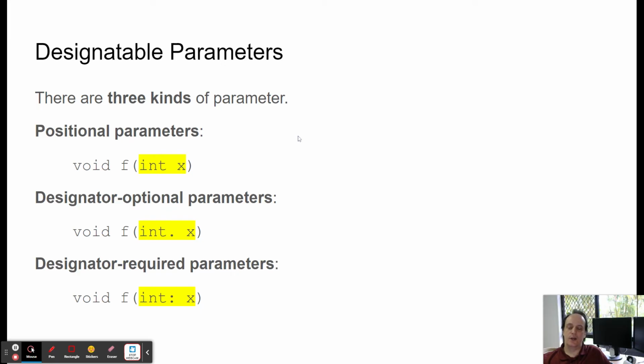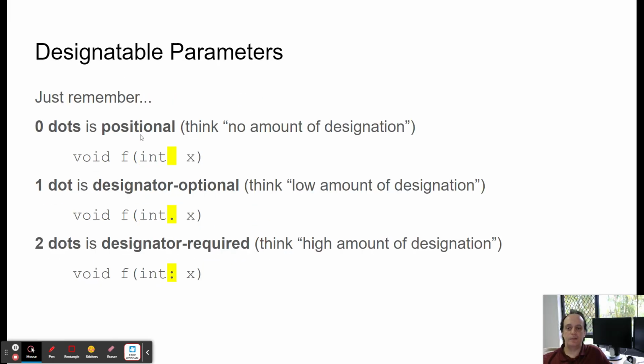Now we go on to parameters. There are three kinds of parameter. Positional parameters, like that. Designator optional parameters, like that. And designator-required parameters, like that. The way to remember that syntax is to think about these dots like a little bar graph.